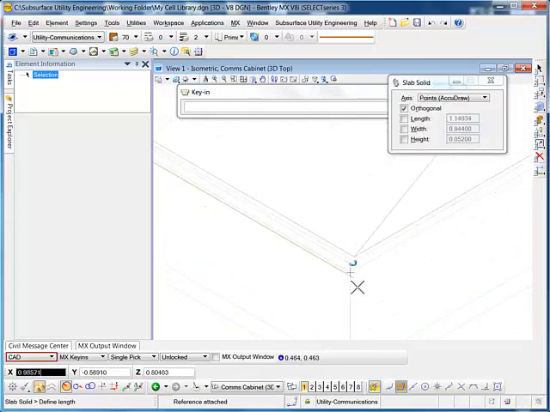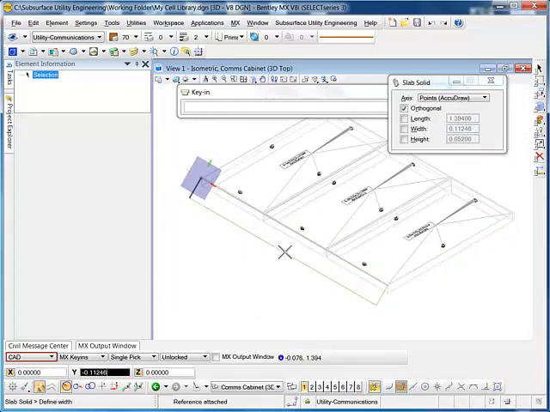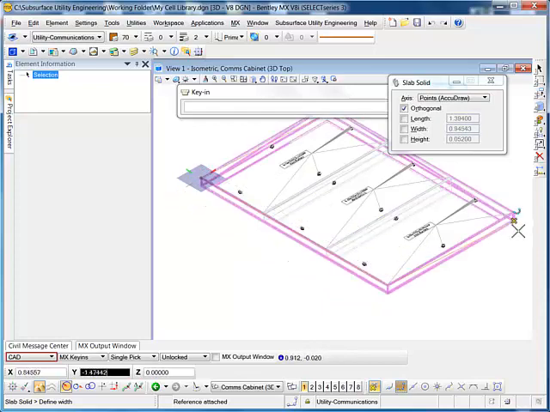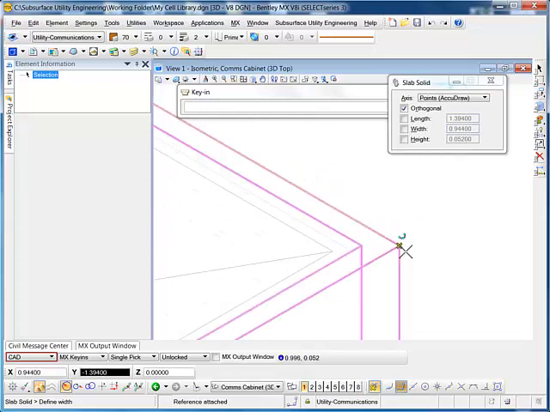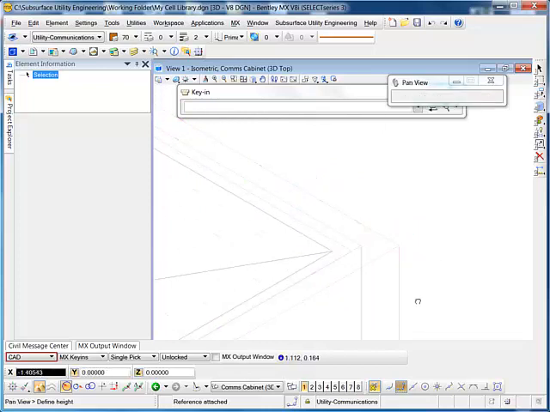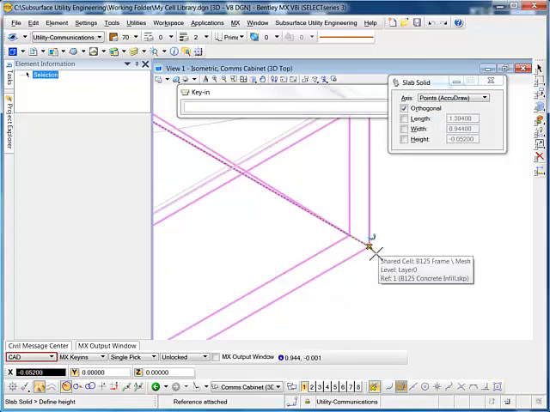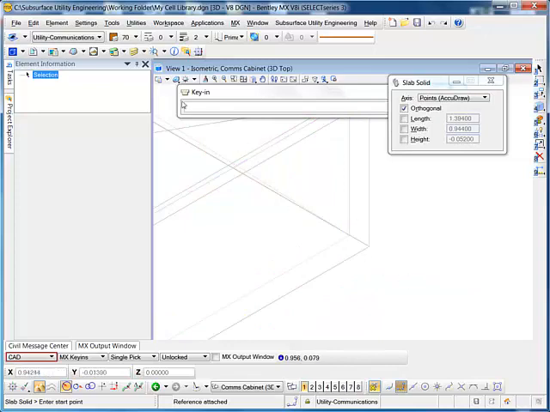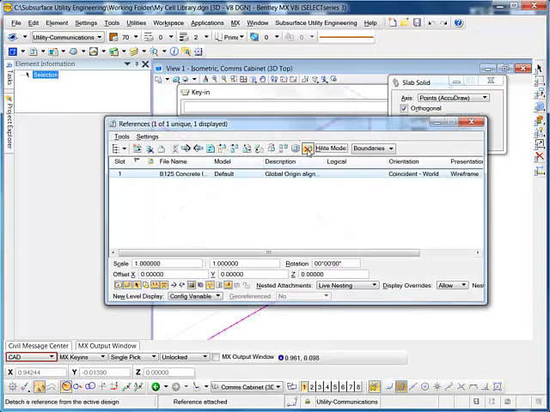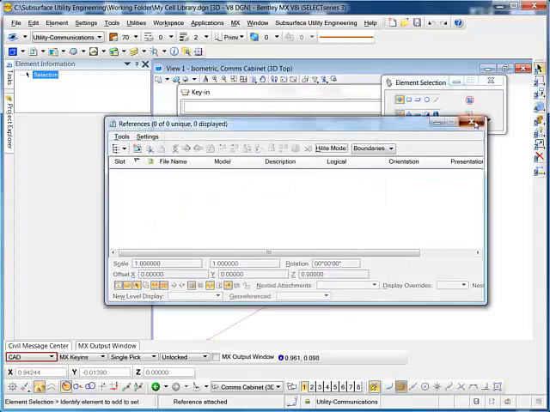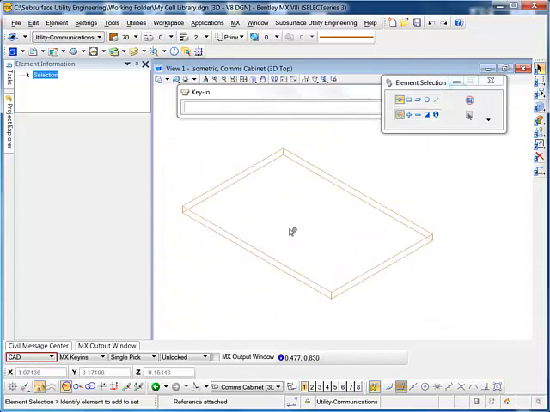As you can see, the cursor prompt's asking us to define the length, so I can snap there to define the length. Now AccuDraw is active, and I'm just going to use the T key on my keypad to rotate the compass into a top view. I can scroll across here and set the width, and then finally one more snap to locate the height. So now I can come back to my references and detach the SketchUp file. So there's the slab that's going to be the top of my chamber.